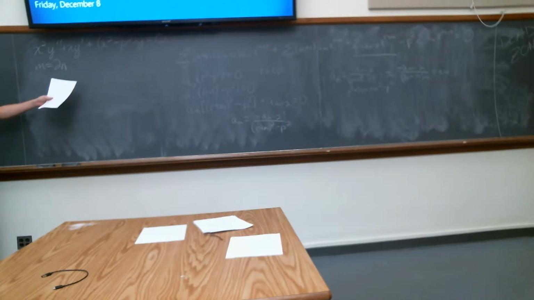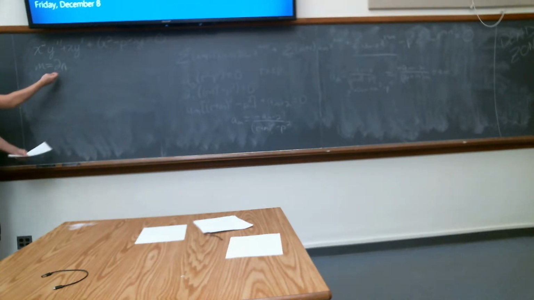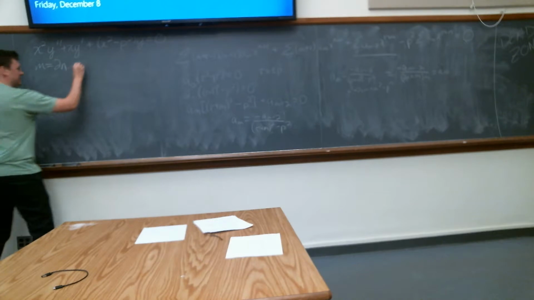I talked about this last night at dinner with a professor. It was, is 0 even or odd? No, it's even. That's what he said. I'm like, no, it's even. Yes. Right there, boom. How do you know? I thought that was obvious. What happens if n is 1/2? That's not an integer. I know n is an integer.